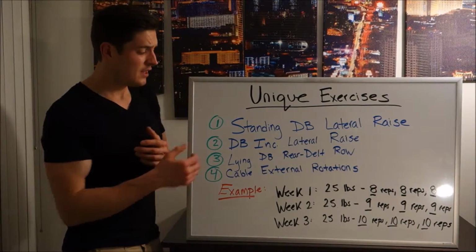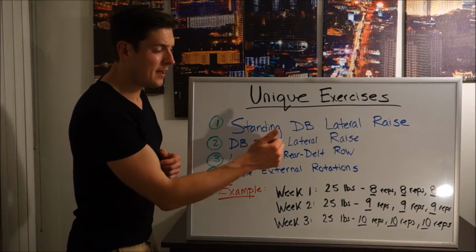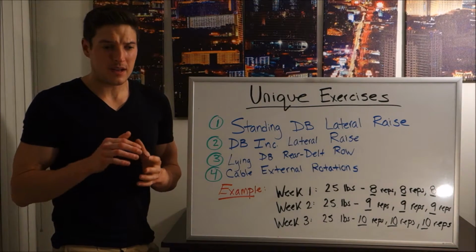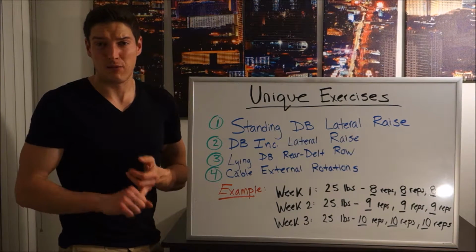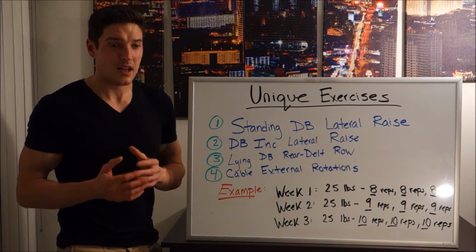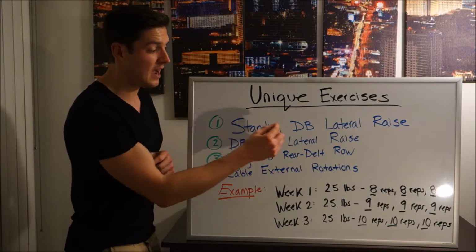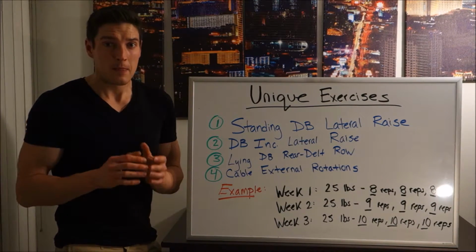One last point I want to make is for these 4 unique exercises right here. So for the standing dumbbell lateral raise, the dumbbell incline lateral raise, the lying dumbbell rear delt row, and then the cable external rotations. For these 4 exercises, because the ability to progress them from week to week while maintaining good technique and form can take a really long time, and typically the weights that you use for these exercises are pretty light, instead of giving a specific rep number to hit, so instead of saying hit 9 reps one week, then hit 8 reps the next week, and then hit 7 reps, instead of doing that specifically, there's a rep range.